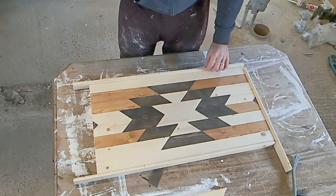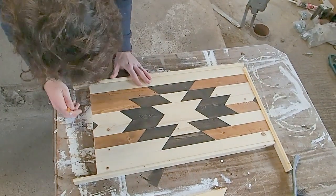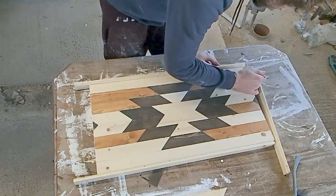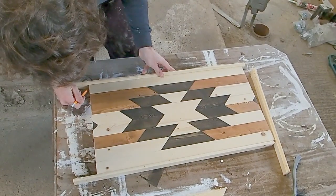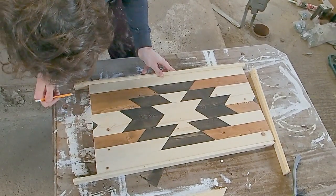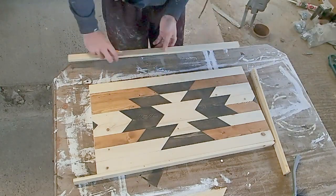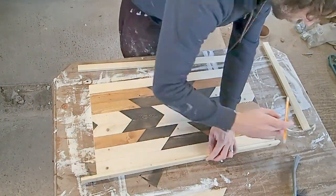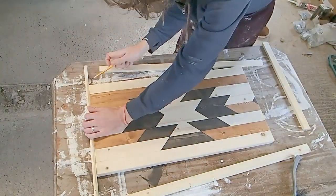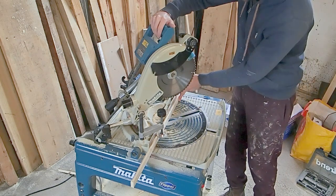So I'm going to take a pencil, and I'm going to butt up my pieces of trim. Okay, and I'm going to use the side of the board to draw where we need to make our cuts. So I'm going to go ahead and do all of these. Just line up your markings with the table saw and then you can start making your cuts.